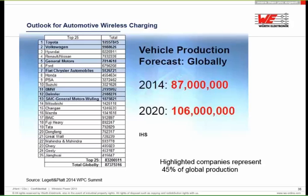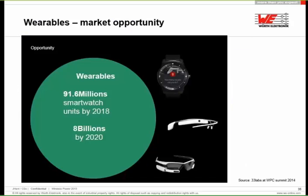So you see that there is a big market for in-car charging possibilities, and there is a real need because everybody is running out of power and would like to take every opportunity to charge. At the moment you have to fiddle around with this car charging cable, and if you have a better solution, I think all of us would go for that.